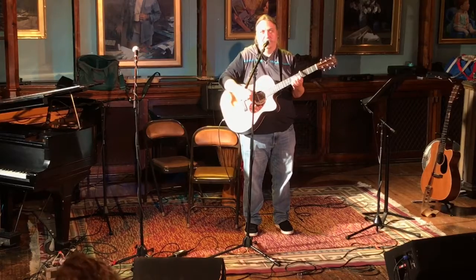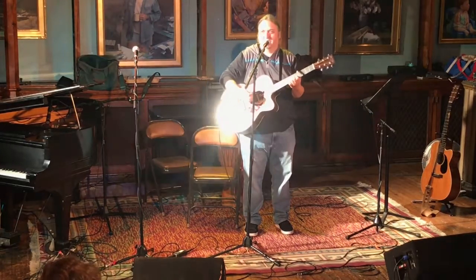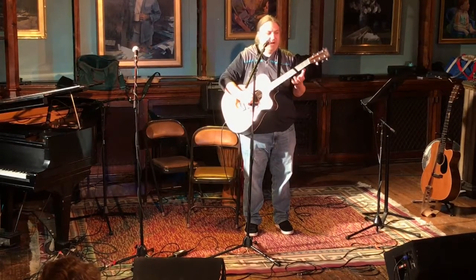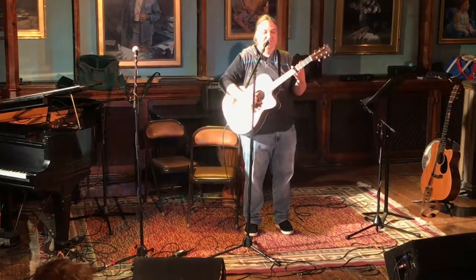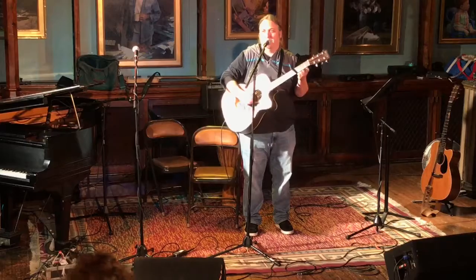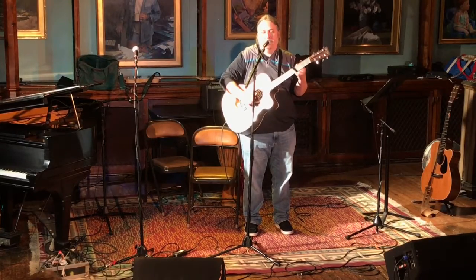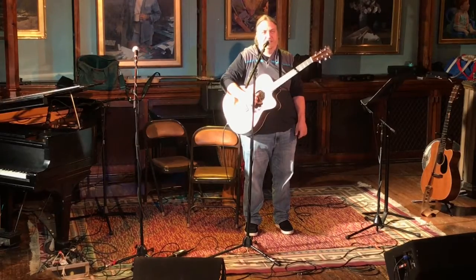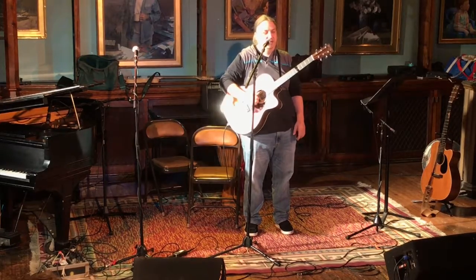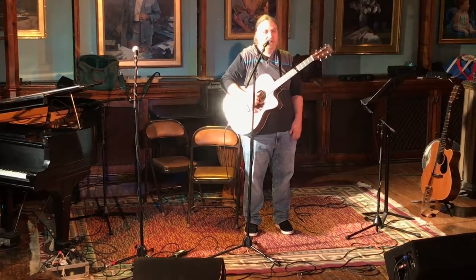Start out with an original. I told Tom when I bought this guitar in April, I had my eyes on this Martin, just real briefly. There's a big story behind it, but I had a Martin 0001 that I loved, you know, a smaller body Martin. I bought it for like $850, great steel, at Austin Music years ago.